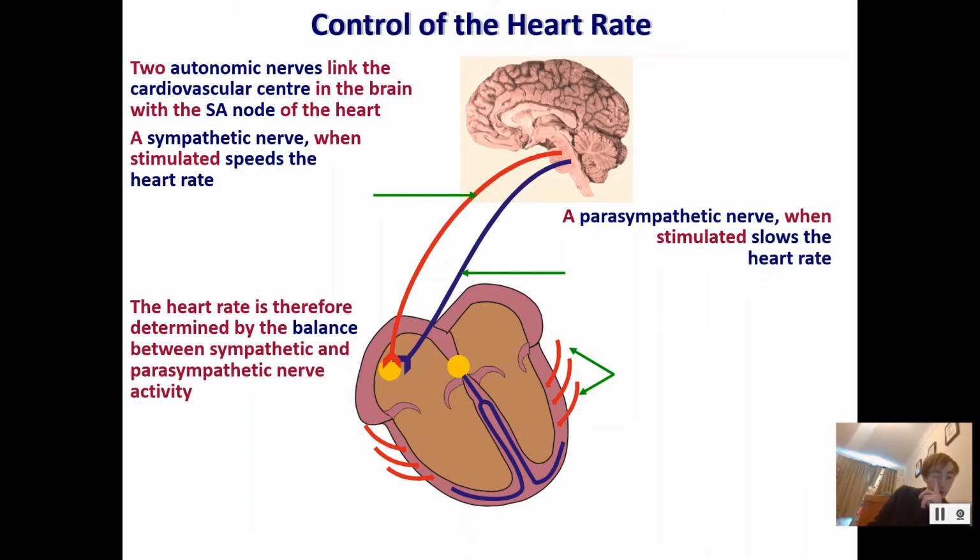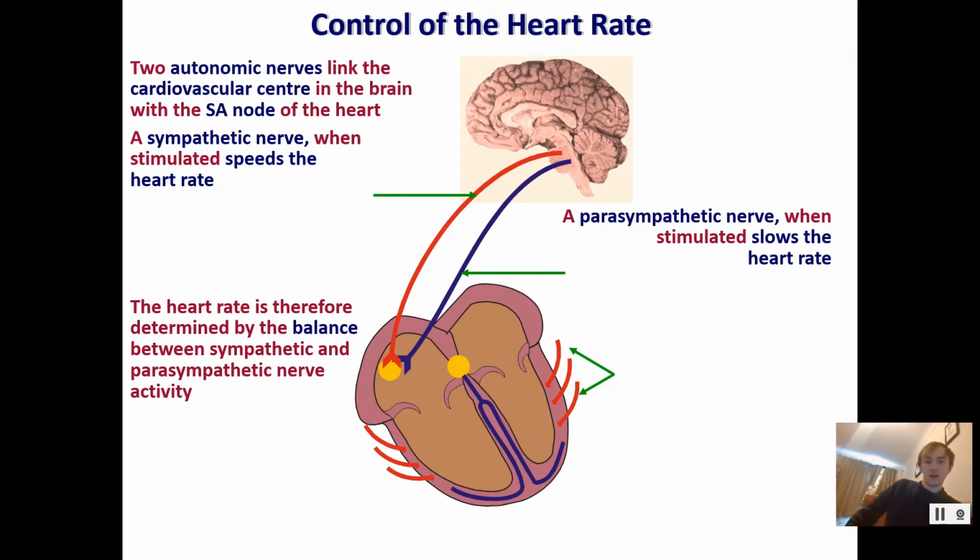Now, again, there's a few too many words on this slide. We just need the idea that it's controlled by a sympathetic and a parasympathetic nerve, and that's directly attached to the brain. Now that nerve obviously doesn't branch straight out of the brain and travel through my chest. It goes down my spinal cord, breaks out of my spinal cord around the area where my heart is found. Okay, fine. And remember, parasympathetic nerves will contain lots and lots of neurons, and so will sympathetic nerves, so we're stimulating lots of cells within the heart.